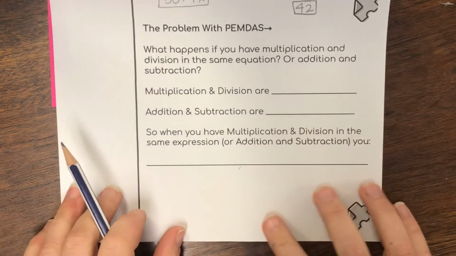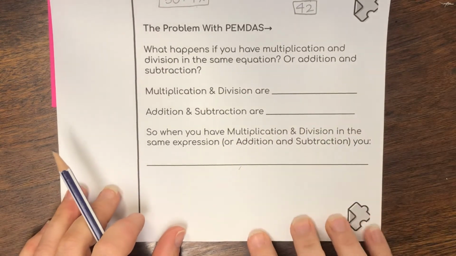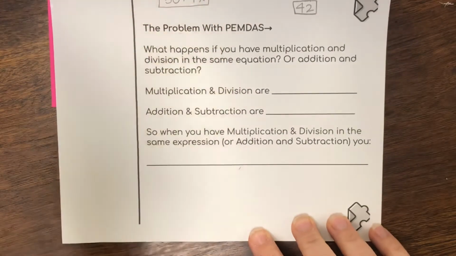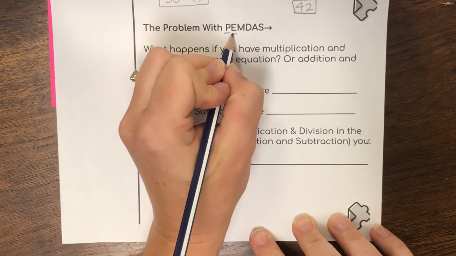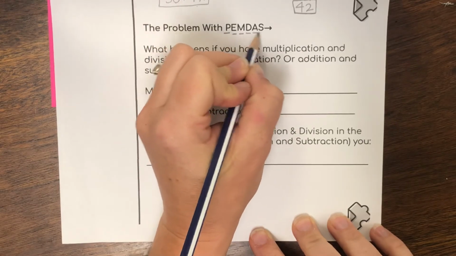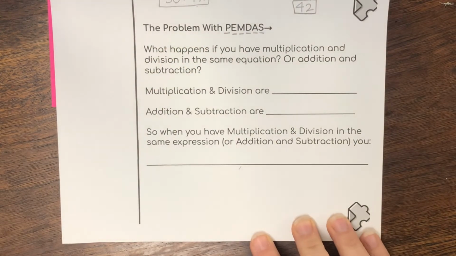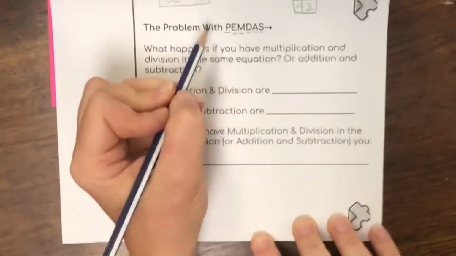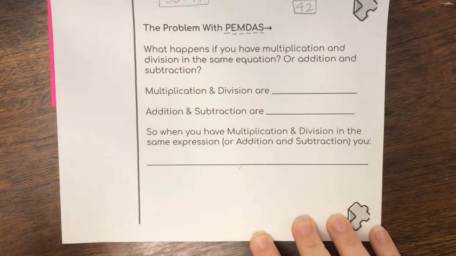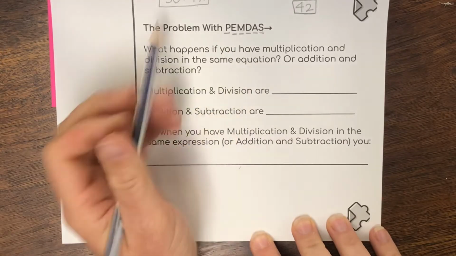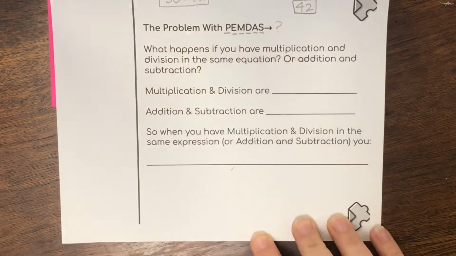Okay guys, we're on our last section and we're going to talk about the problem with PEMDAS. Now PEMDAS is the word that has been made to help you remember parentheses, exponents, multiplication, division, addition, subtraction. That's what I was taught when I was young. Some of you guys might have been taught, please excuse my dear Aunt Sally, as a way of remembering the order of operations. But what's the problem with this?